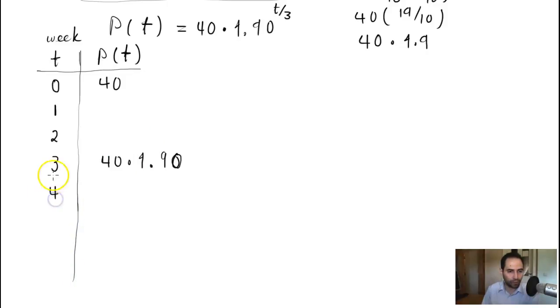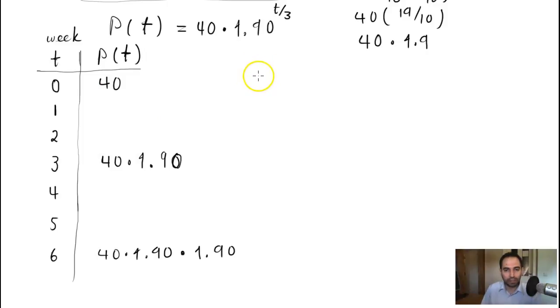You go to week 4 and week 5. Again, you don't know what happens here. But in week 6, again, 3 weeks after week 3, this output is going to gain 90% of its weight. So again, you have 40 times 1.90, and this was this output. Again, you have to multiply it by 1.90. And the same thing keeps happening over and over again. So now, using this information that you have, you can write your function.